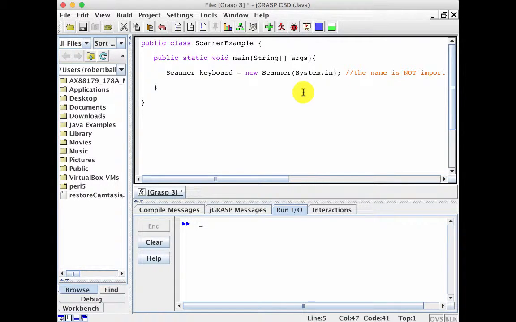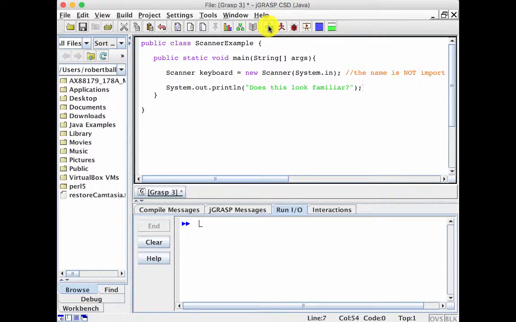If we want to type something out to the keyboard, like the standard out, System.out.println. Does this look familiar? Now if you notice, System.in is input and System.out is output. So when we say Scanner keyboard equals new Scanner System.in, we're saying I want to get input from System.in.